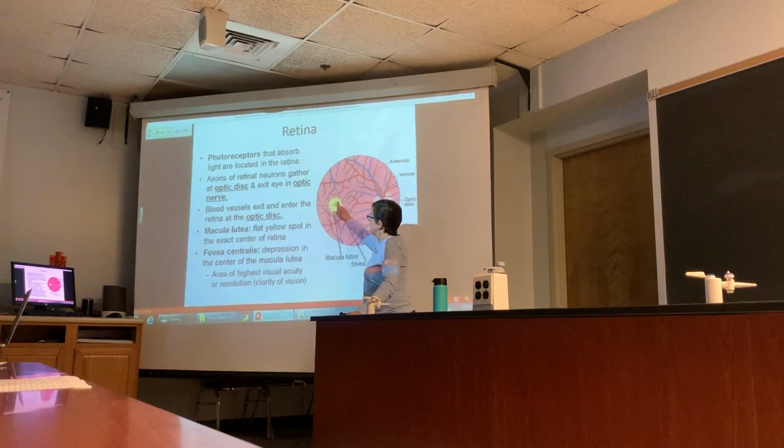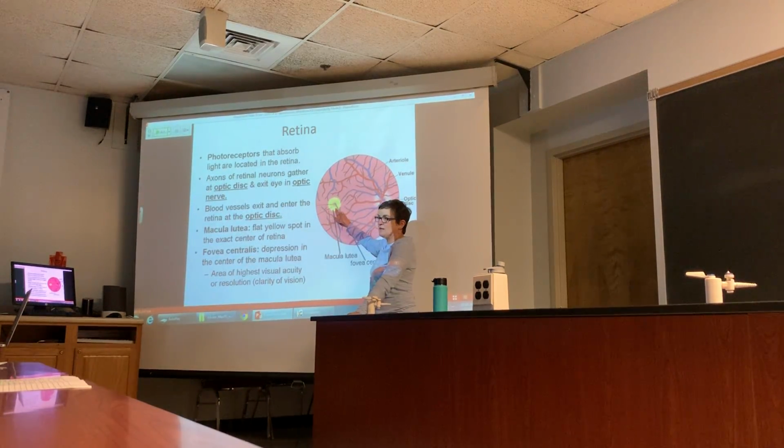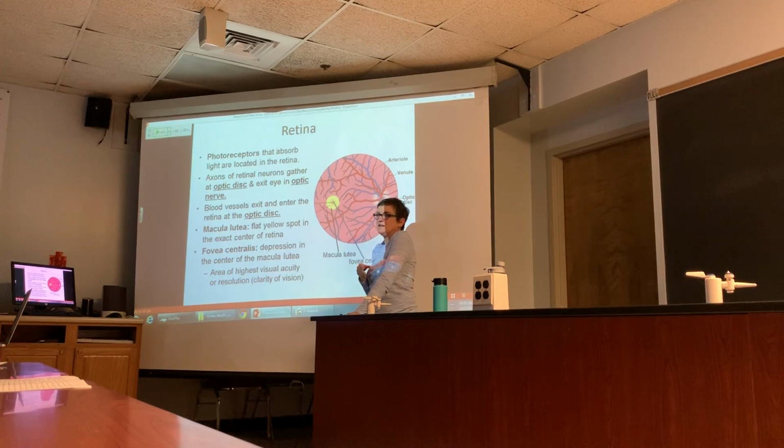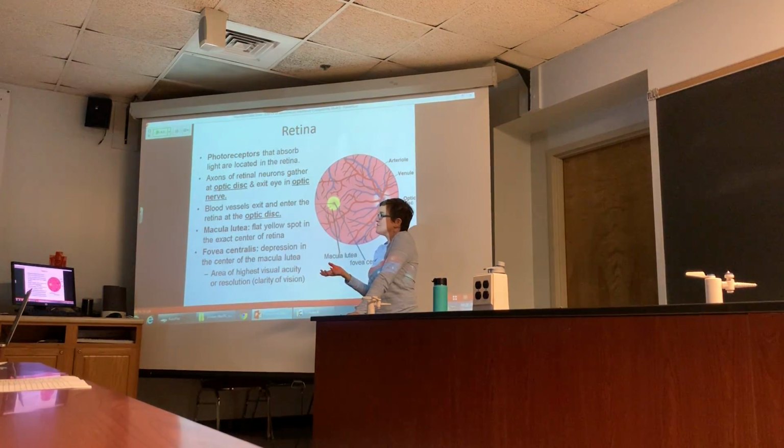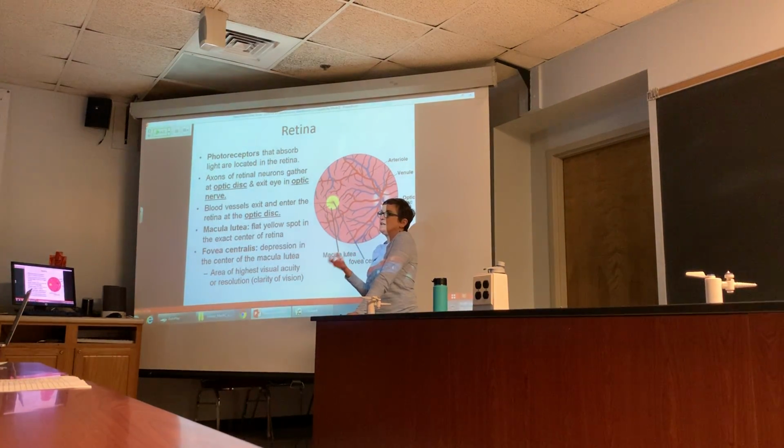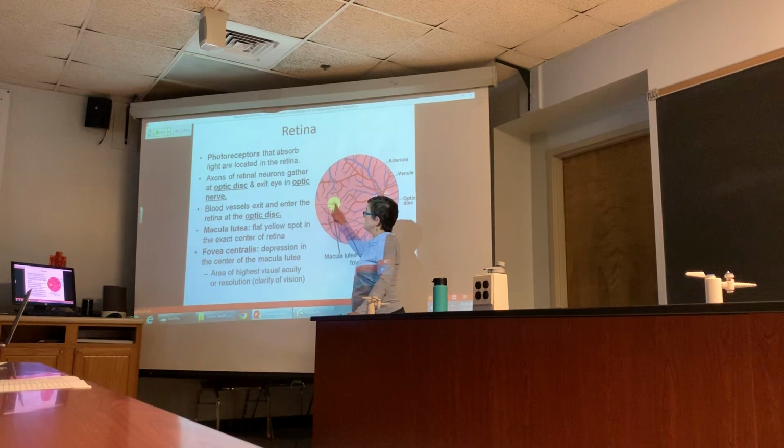The macula contains yellow pigments. They're called lutein and zeaxanthin, and they're in my notes somewhere further back. But anyway, those pigments you can get from eating yellow fruits and vegetables, and also green leafy vegetables like spinach and kale contain high amounts of these. And this accumulates in the macula, which gives it a yellow color.